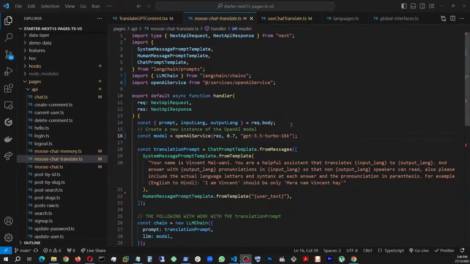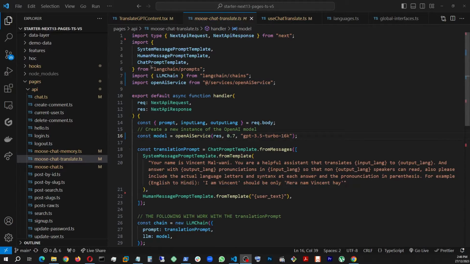All right, so we are now at the backend, the Next.js backend, which is under Pages, API, and MooseChat-translate. This is the function that is receiving that hook's call. And for the first time, we're going to be using our LangChain functions.